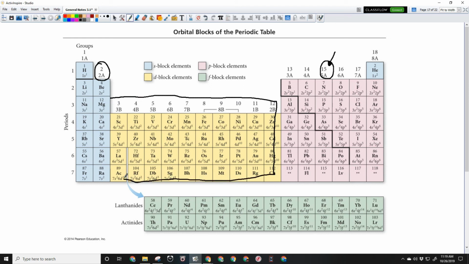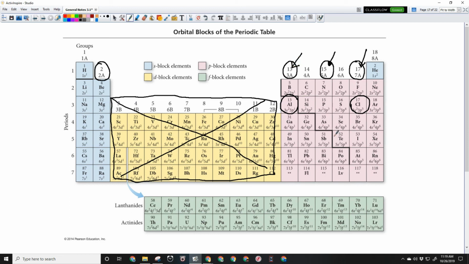So if we were looking at a periodic table, this doesn't apply to any of these, because these do weird things. Remember I said they do weird things. So that trick doesn't apply here. It just applies to the main group elements. So if I were to ask you how many valence electrons chlorine has, right here is chlorine. It's in group 17 or 7A. It's got 7 valence electrons. How many valence electrons does aluminum have? Aluminum is in 13 or 3A. It's got 3 valence electrons. All right, so remember that trick. That's going to help you.